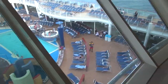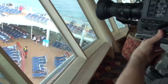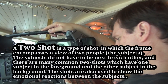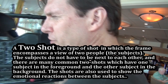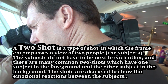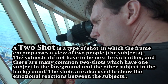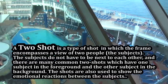Oh, shoot. Let me move over. Okay. I'm going to get a two-shot of the jacuzzi, and then I'll get a tight shot. What's a two-shot? Describe a two-shot. Any item that you're shooting two of, it's a two-shot. So I'm incorporating two jacuzzis in the shot. Uh-huh. So you're moving the camera to both, or you're including both in one shot? No movement. You're making the frame big enough to include both jacuzzis.